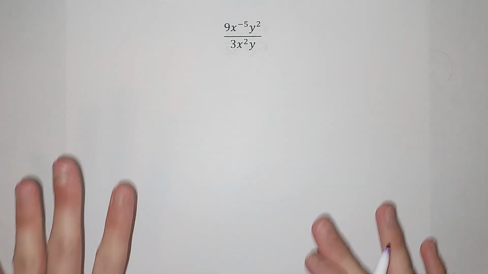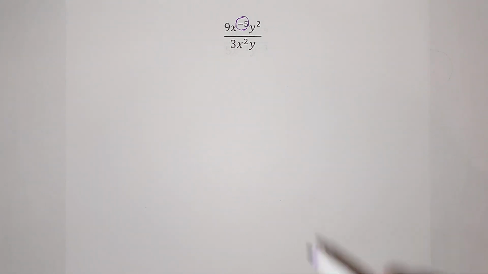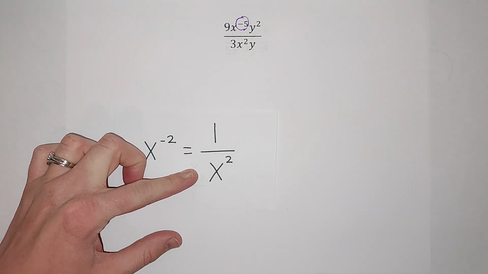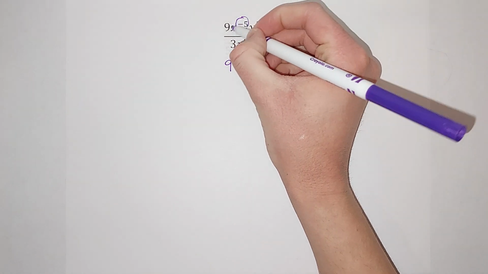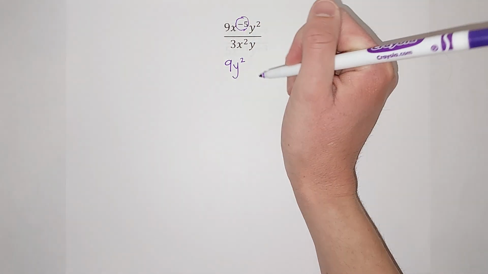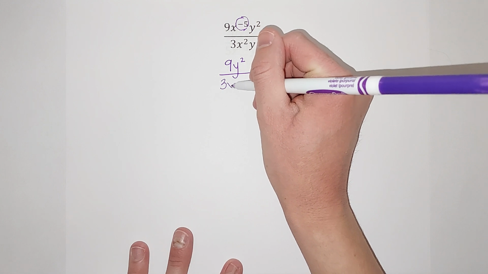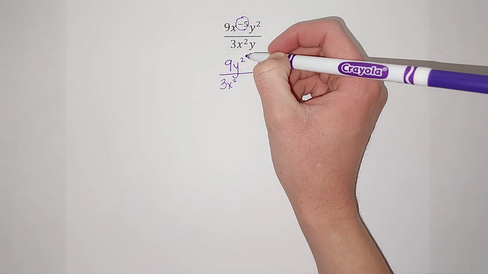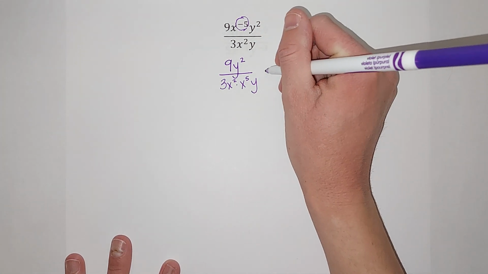But there you go. So what we're going to do here is I've got this negative 5 here. If we follow this rule, I can move it to my denominator and have it be positive. So what happens if I do that? I'm going to still have the 9 on top. I'm moving this down, so I'm not going to write it again. So I've got 9y squared on the top. On the bottom, I still have that 3. I have the x squared, and then I'm bringing this x to the negative 5th to the bottom, which makes it just x to the 5th. So times x to the 5th, and then I still have that y.